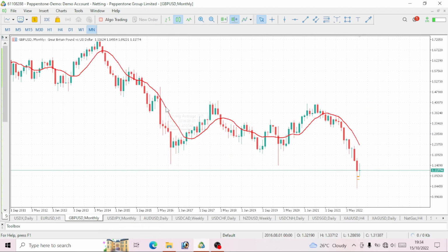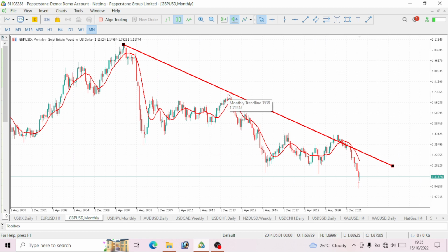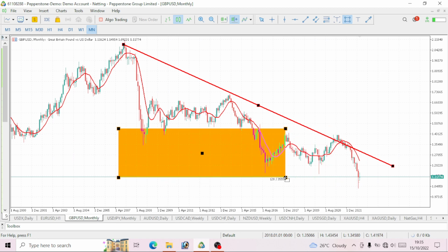The next one we have is GBP USD. So now let's start this GBP USD. I want us to start it from the monthly time frame. The full trend, you can see it is on a bearish move. Now take a look at this movement here. We'll draw our downward trend movement. Those of you who trade downward movement, you can see once price dropped, it came to this level, dropped, came to this same level again. Now we can see this level.